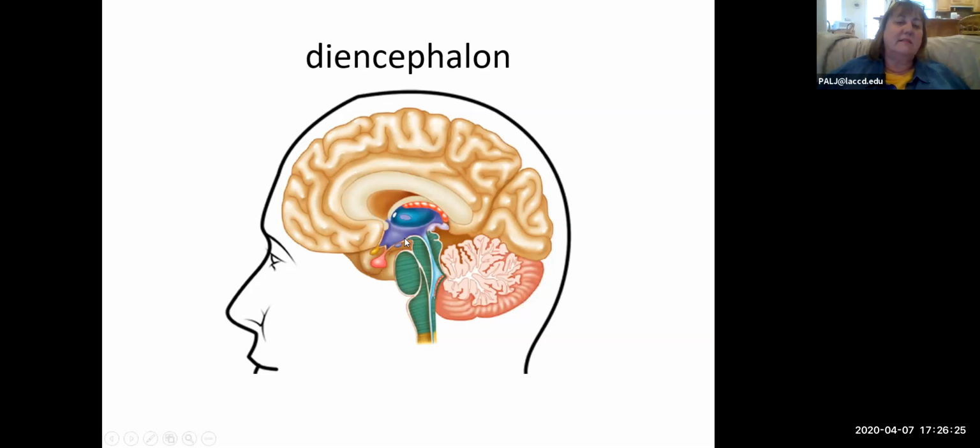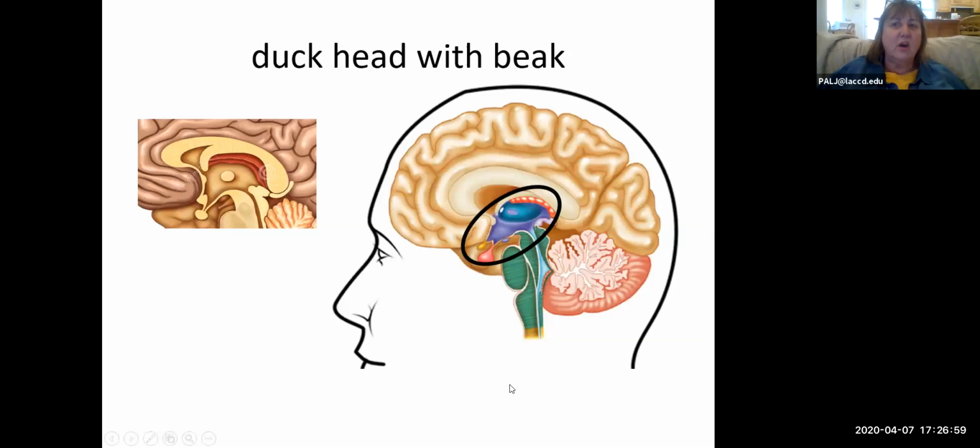And when we look at the diencephalon, people describe it a couple of different ways. If you notice, there's this oval thing here, which is kind of like an Easter egg. So we've got an Easter egg on each side of the brain. Or other people say, well, it reminds me of a duck's head, where the oval Easter egg would be the duck's head, and then this more triangular area would be like the duck's beak, and then it looks like he's eating, I don't know, a pink cherry or something like that, or she, it could be a female duck, okay? So we're going to talk about structures in that area, which are the diencephalon. So this is only the duck head with the beak and the hanging cherry area.